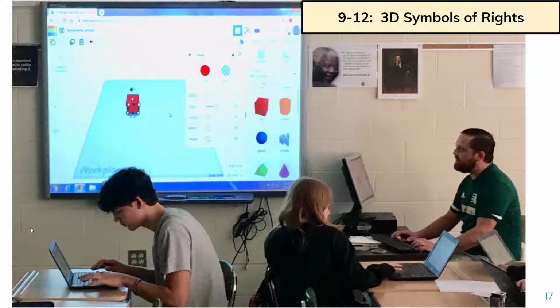We are lucky in Moore County that we do have 3D printers available, and so we were able to take these designs that students made and 3D print them and actually have them in their hands. And the teacher here, Mr. Morris, utilized these to, again, get a deeper knowledge of those amendments. And again, that was a topic that was kind of one of the trickier ones to teach. And so here they have a hands-on 3D design built.